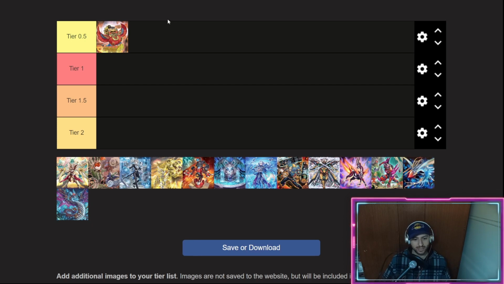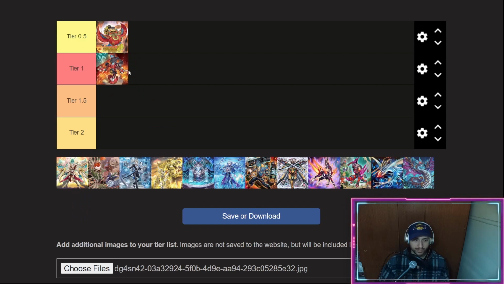But that being said, let's go to tier 1 now. Next we have Rescue Ace and Rescue Ace variants. So much like everything else, all the Fire decks are gaining immense support. Rescue Ace is a very powerful deck as is. Add even more one-card combos into the deck with the Snake Eye support.